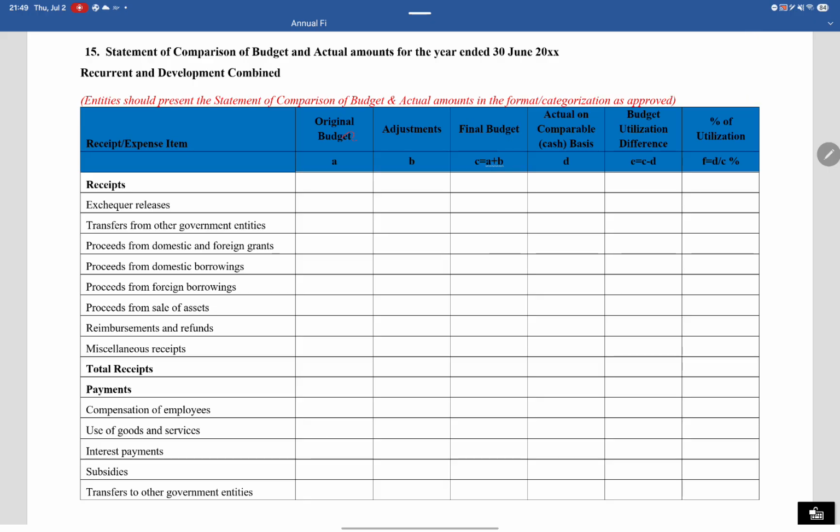We have the original budget, the adjustment, the final. So this is A, this is B, this C is equal to A plus B. And then D is actual on comparable basis. So I will not explain this, it is also straightforward.